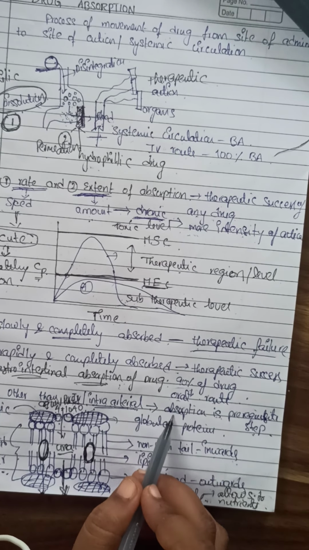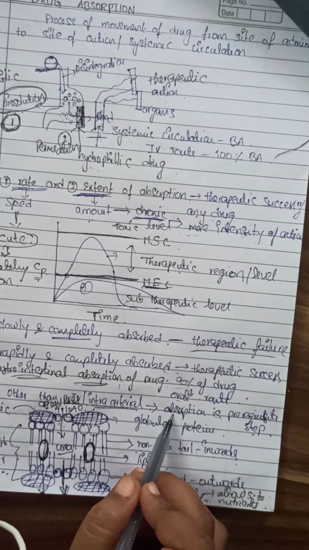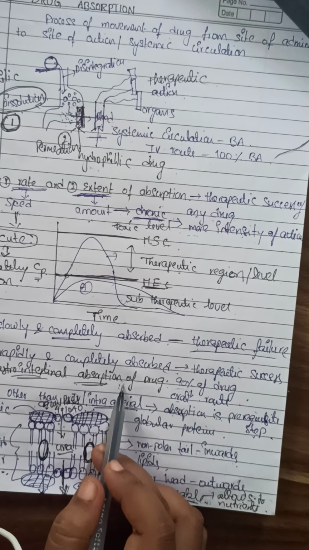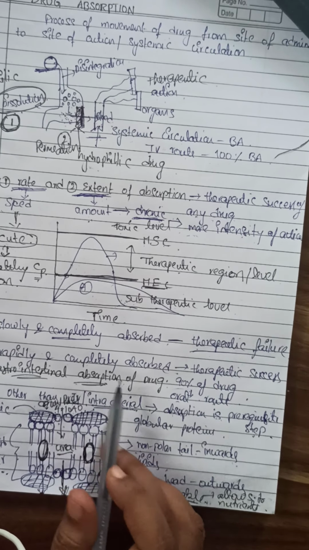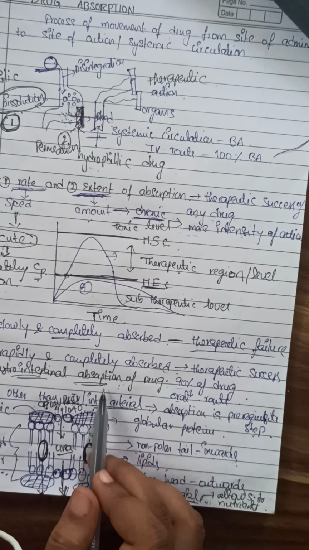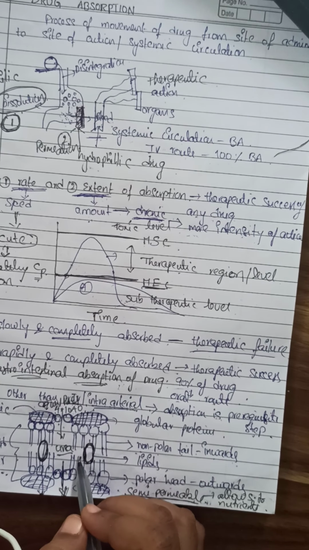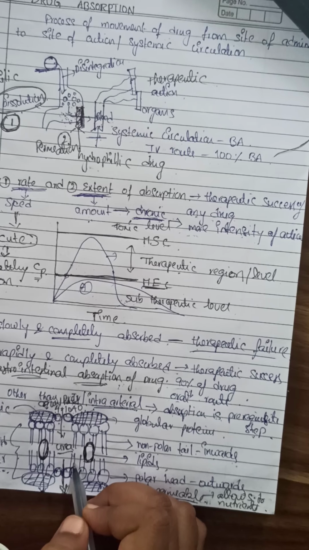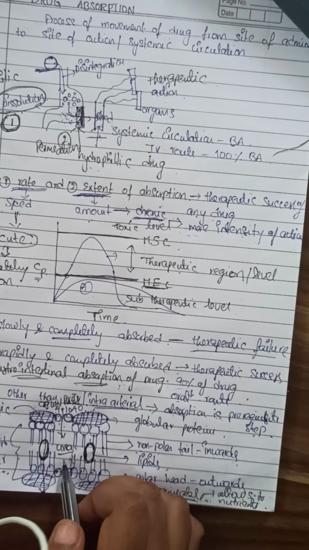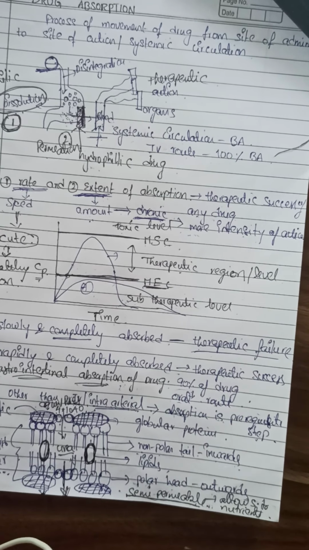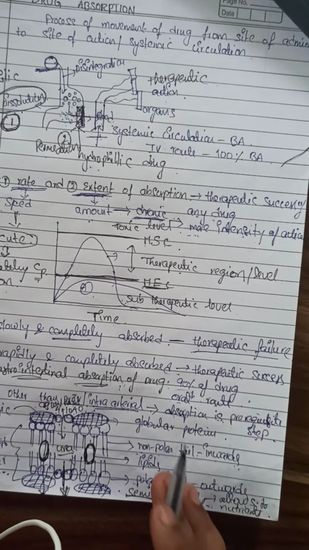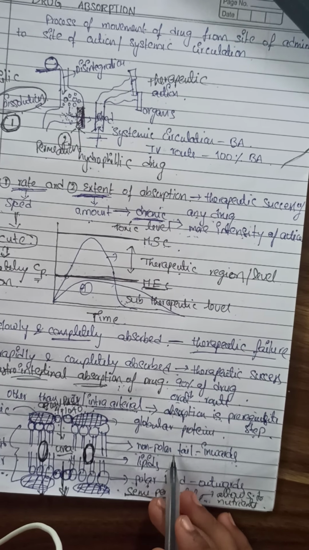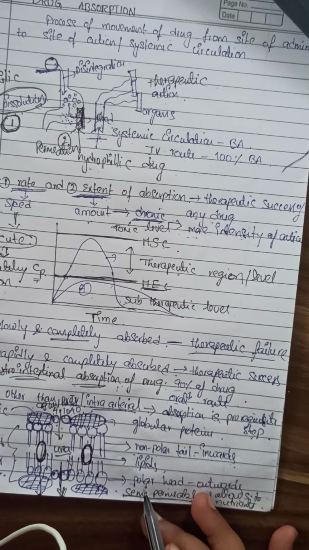Here the drug has to cross the biological membranes. Most of the drugs are commonly administered by the oral route, hence we are going to focus more on the gastrointestinal absorption of the drug. Before going to understand this, we should have basic knowledge of the cell membrane, its physiology and cell structure. The cell is made of a phospholipid bilayer, where the non-polar tail chains are always inwards and the highly polar heads are outwards.